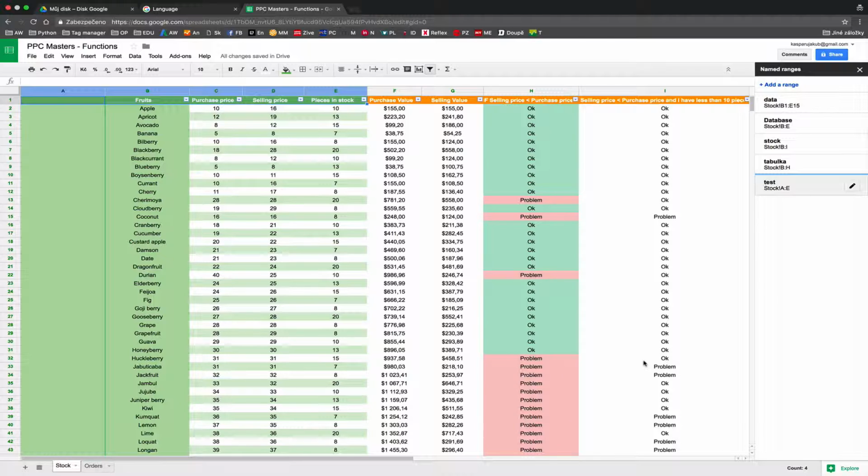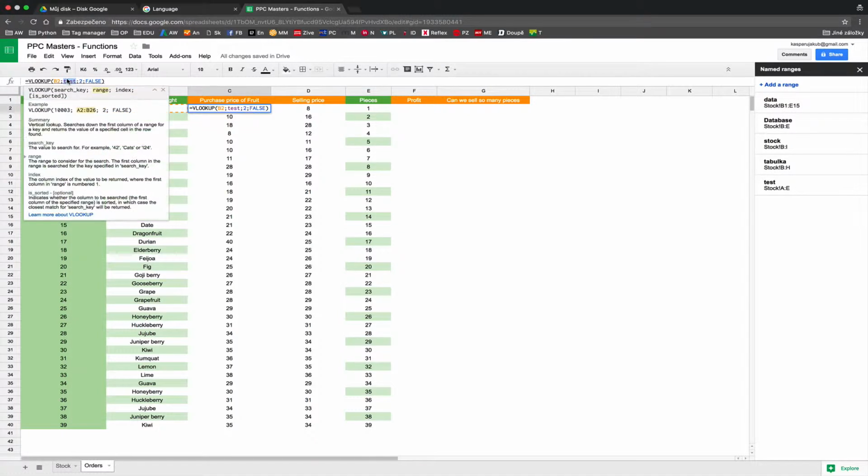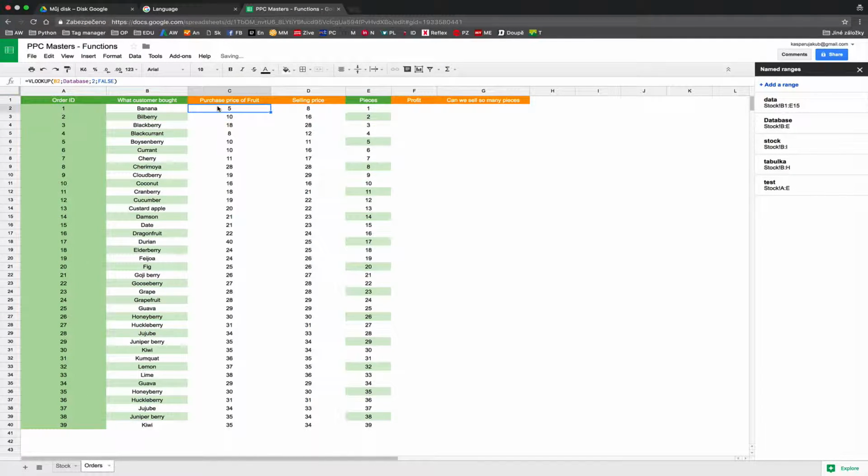Yeah, that's really important. Okay, so if we change it back to the database, which is right, now it's working. So I'm not kidding or giving you false information. Okay, let's calculate our profit. Our profit is really easy. We take how many pieces we are selling through the order, and then we need to do this and multiply it by the number of pieces we are selling.